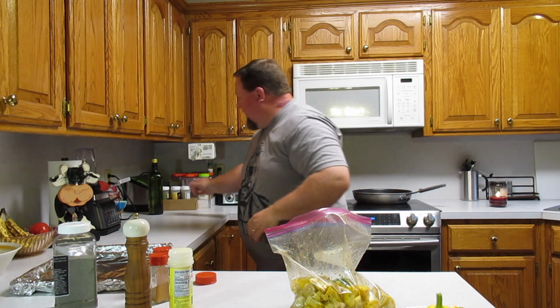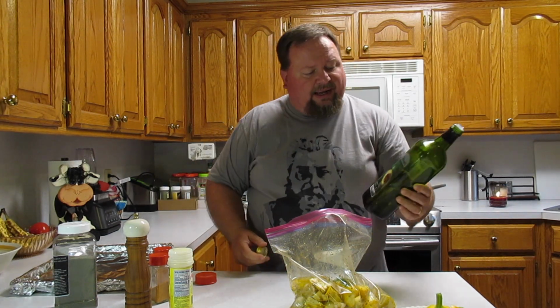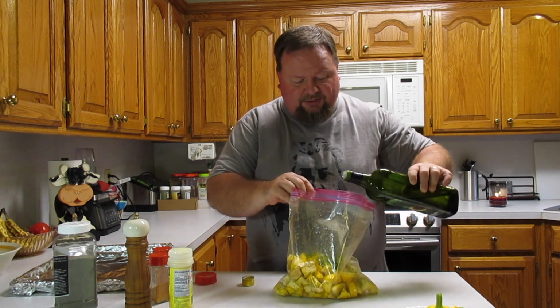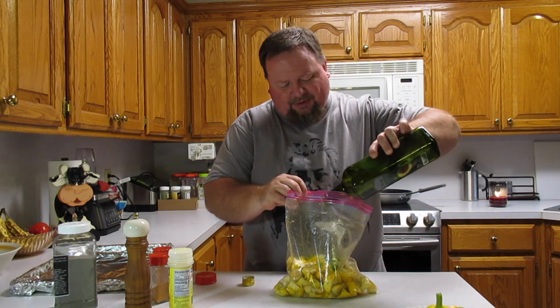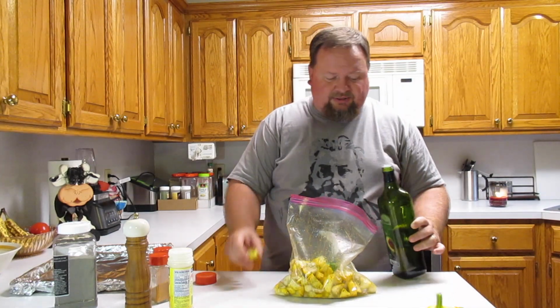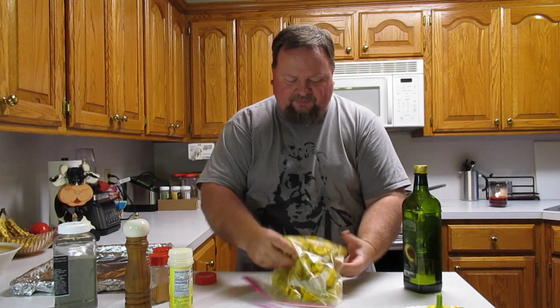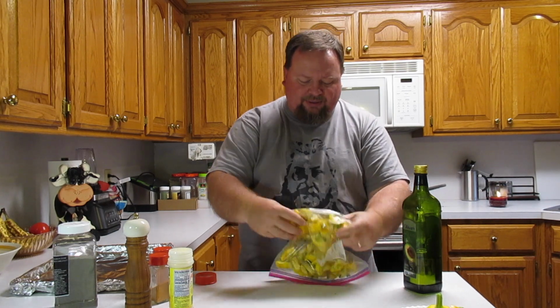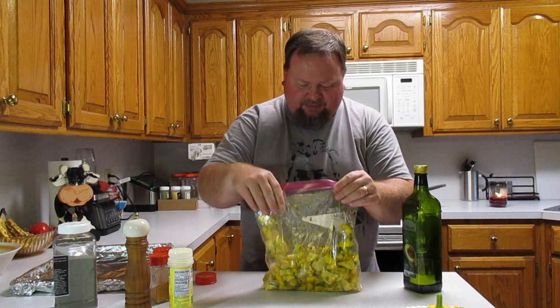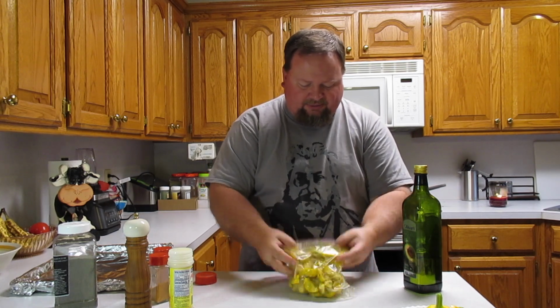Now, last ingredient. You can use olive oil, probably even better. Avocado is what I typically use. So I'm going to pour quite a bit. I say quite a bit, 4 or 5 tablespoons, because I want everything in there thoroughly coated and I don't want it to stick. Now's the time where we just do this a whole bunch. I mean, you're not beating it on the table. You don't want to bruise everything, but you want all that oil to go to the bottom, and then you want to flip it up and have it all run back down through there.